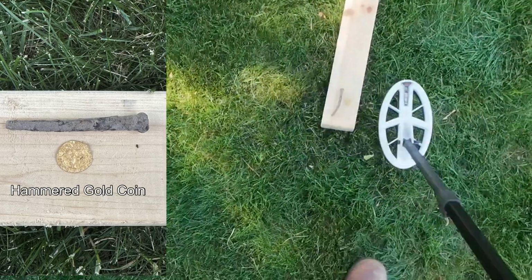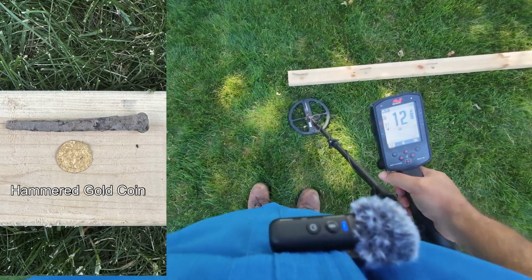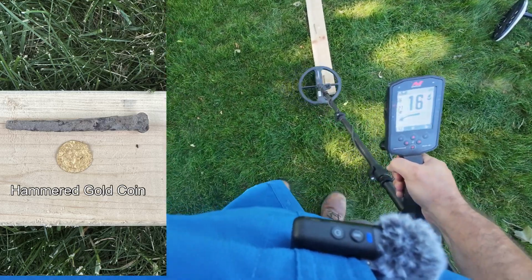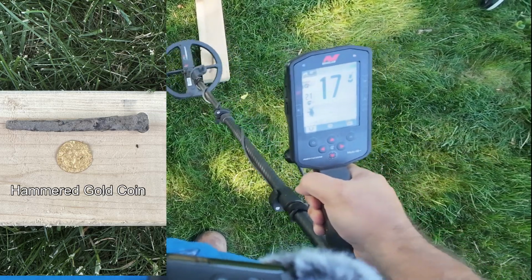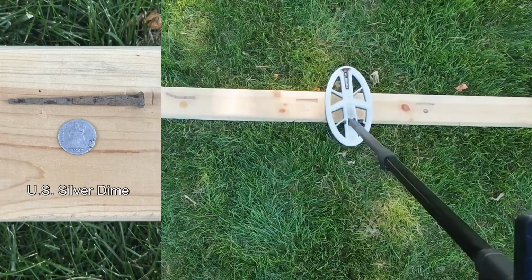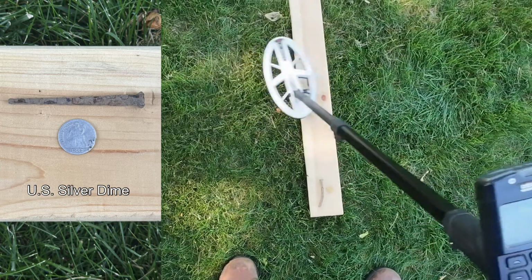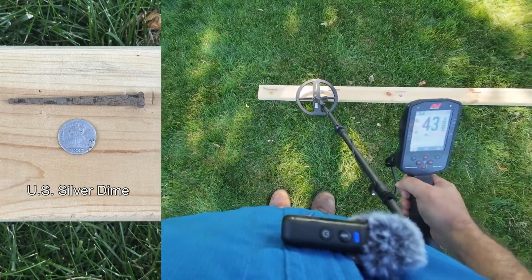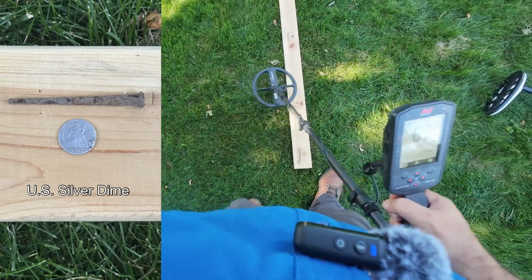Mr. Big Nail. Wow, he is the king of the iron nails. He's still masking that. And I am using the 9-inch coil. Now, definitely hear that iron. It's trying to tell me there's something else there. Target trace is ugly, but I like that audio. There's something there. Seated Liberty Dime. Very clippy, but getting a little bit of that dime. Do you hear that Seated Liberty dime saying, dig me, dig me?